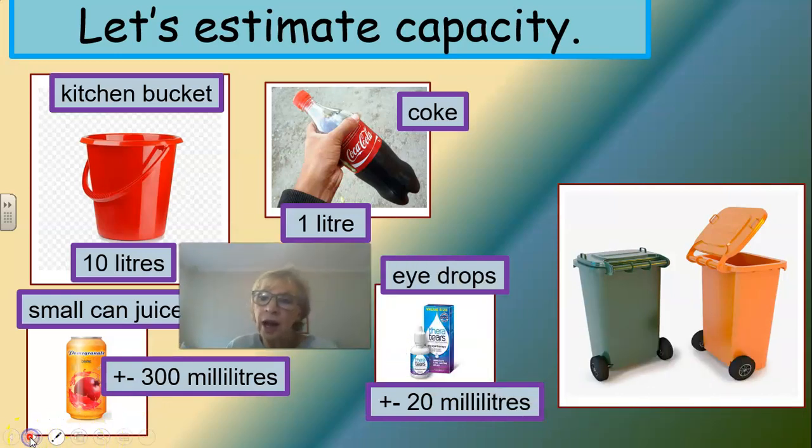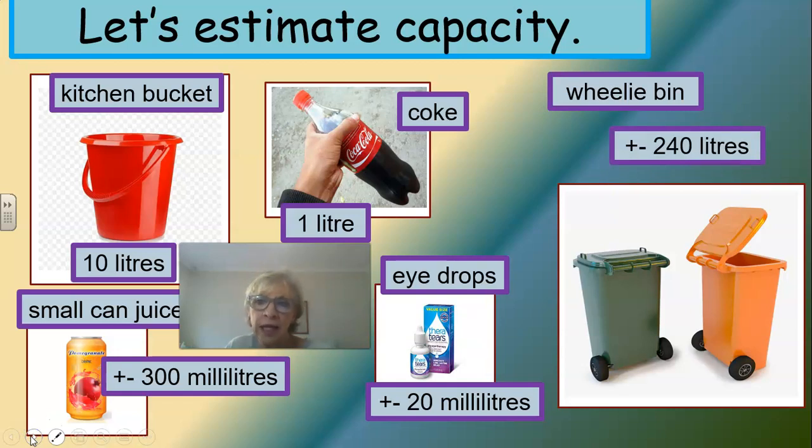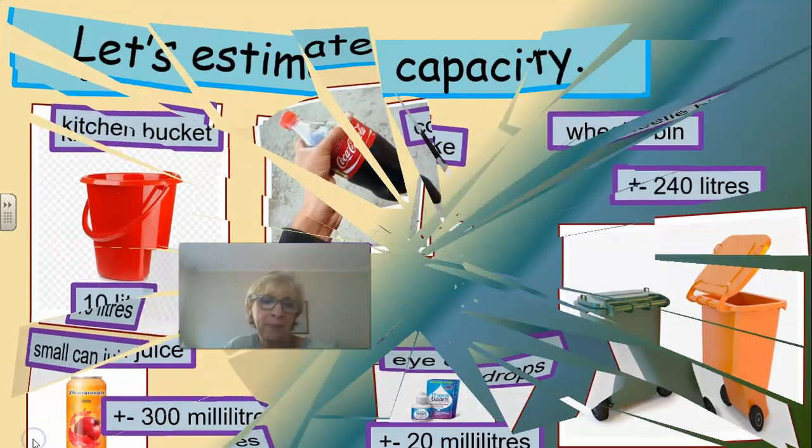Okay, so now here we've got wheelie bins, right? And this is where we store our rubbish or garbage, and it gets collected every week. So a wheelie bin has about 240 liters. So 240 of these Coke bottles would fill up one wheelie bin. But that changes. It's different for different size wheelie bins, guys. Okay, so they will vary in size. I've got a smallish wheelie bin and an average size wheelie bin and a big one.